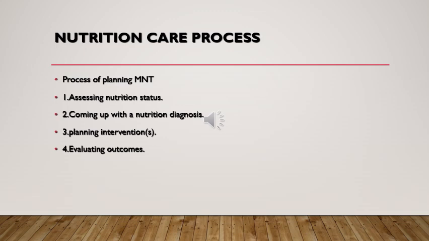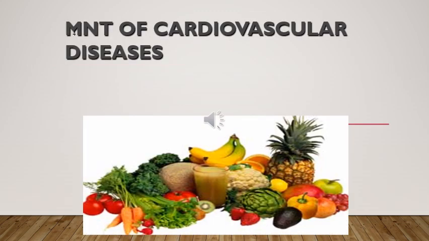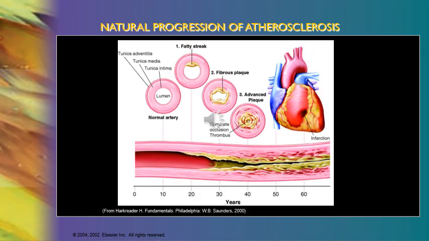of my program. We are going to start with the cardiovascular diseases and how we will perform a medical nutritional therapy for them. What are the basics for MNT for cardiovascular diseases? Cardiovascular diseases develop due to atherosclerosis, in which there is a fat deposition into the lumen of vessels, and this starts in early age at the first decade of life and continues through life, and there is a gradual reduction of the lumen of vessels until the complete occlusion of it, leading to infarction.